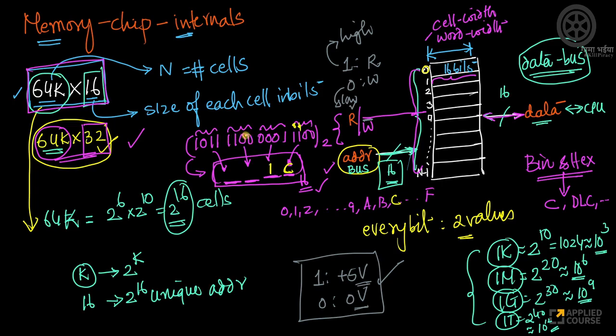So what is 1100? 1100 is 2 power 0, 2 power 1, 2 power 2 is 4, 2 power 3 is 8. So this is 12. What is 12? 9, 10, 11, 12. So again C. What is this 1011? 2 power 0 means this is 1, 2 power 1, this is 2, 2 power 2 is 4, so 4, 5, 6, 7, right? So we just write 7 here.